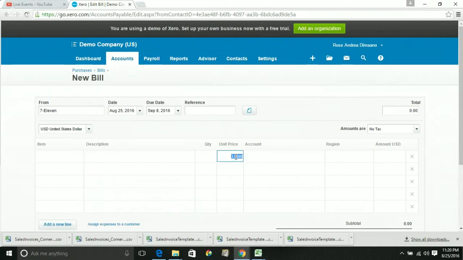See, it's one of the features of Xero. Multiply 12 times 1. You don't need to put equals or anything like that.